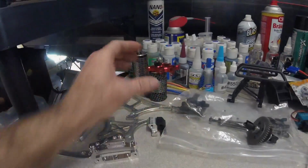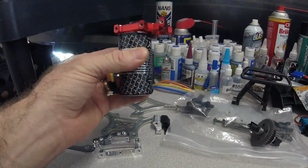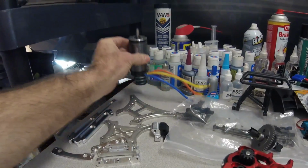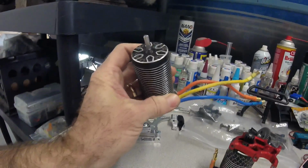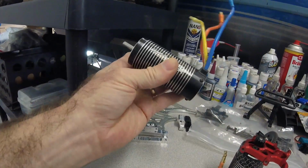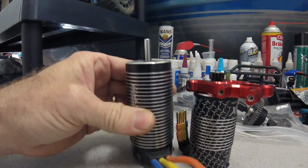Again, I have really no problem with the stock motor. This thing actually has plenty of power, plenty of top speed. However, I do have this Hobby Star that only really had like 2 or 3 runs on it. This is a 1480 kV 4092 long can. You'll see the size difference. It definitely adds some weight to the truck.